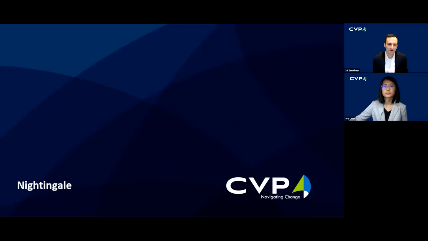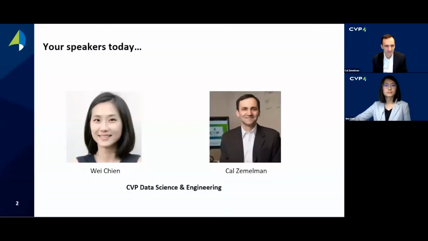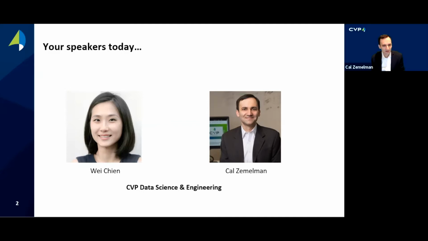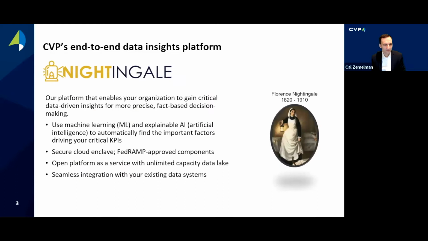Today, we're going to be talking to you about Nightingale and some really neat ways you can use artificial intelligence and machine learning to turbocharge some of the analysis you're doing. So today, you are going to hear from myself and Wei. We're from CVP's Data Science and Engineering practice, and we've got a few cool use cases we're going to show you. Before we get started, just some quick info.